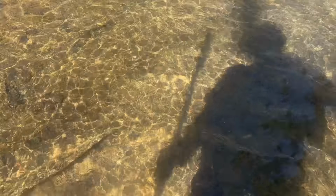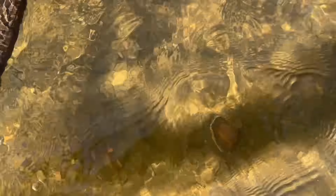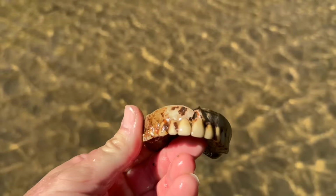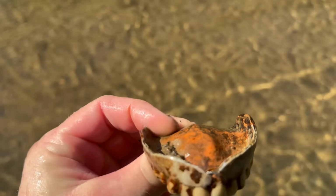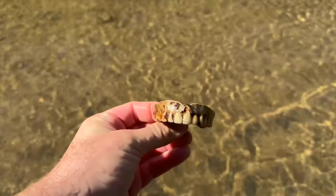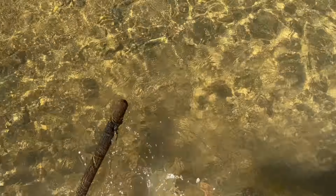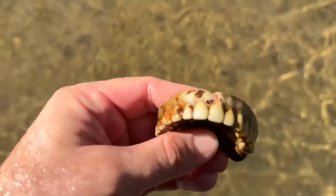Right before the cloud of dirt hits it, I could see it from way back there. This is gonna be the find of the day right here. Only kidding, but wow, look at that. Somebody's false teeth, guys, from years ago. That's only a little bit creepy, right? I told you, you never know what's gonna be in these creeks. How did somebody's teeth end up in here?